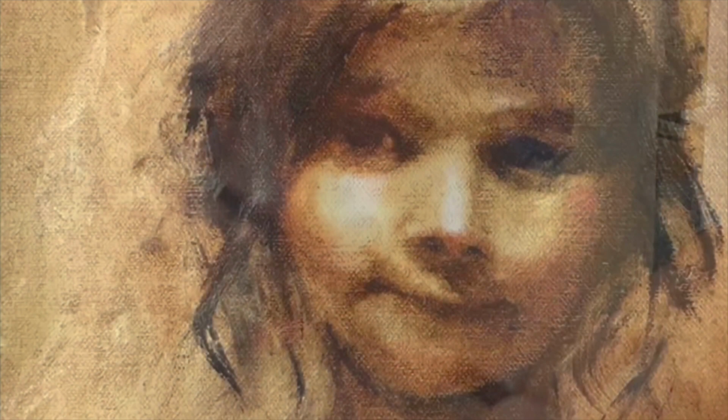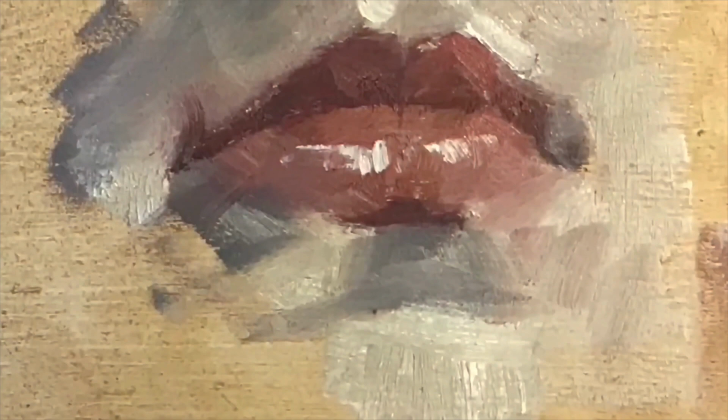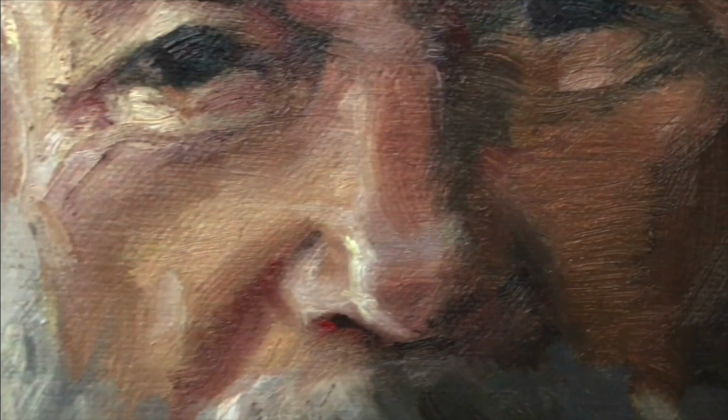And it's important to learn how to see shapes and values and colors accurately. Photos allow us a lot of distortion, so working from life is just a fantastic opportunity. In this workshop, I will discuss working from life and using our eyes to observe and measure. We'll talk about painting skin tones and hair and using our brushwork to help define form, as well as values in topography to create the illusion of a sculpted form.